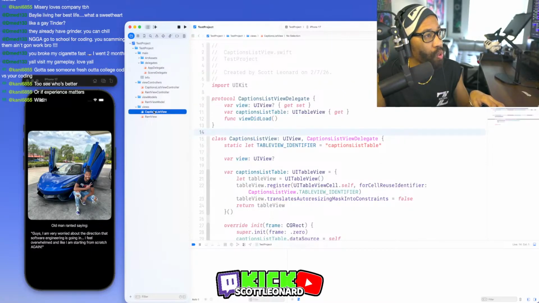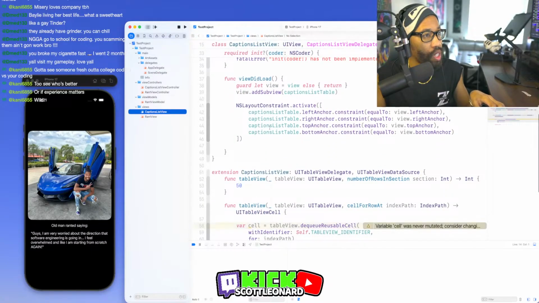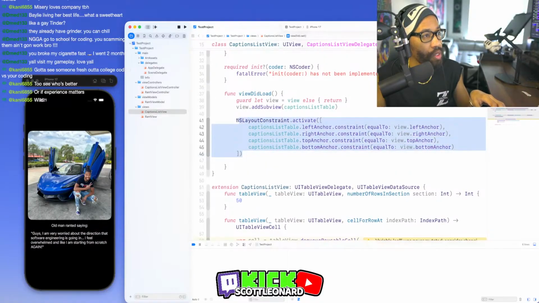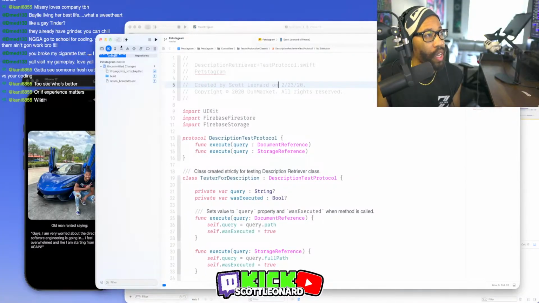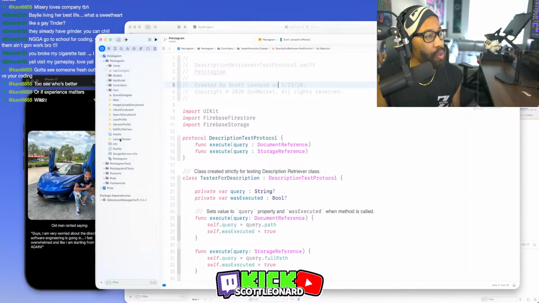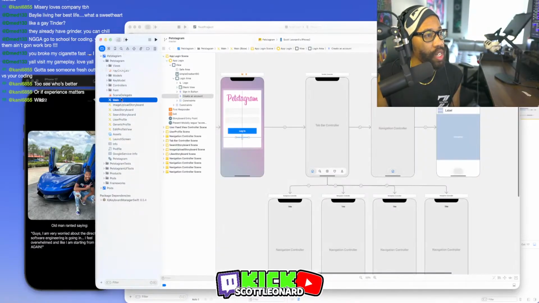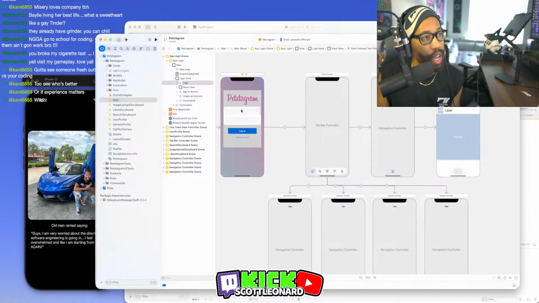The only thing is that if you don't use the storyboard layouts, you need to understand how to do the constraints, like these constraints here that tell the app where to put the items on the screen. Because if you're using a storyboard, you can just draw what you want. Like in my other project, when I built my screens, I literally could just draw this. I can put the stuff where I want visually.